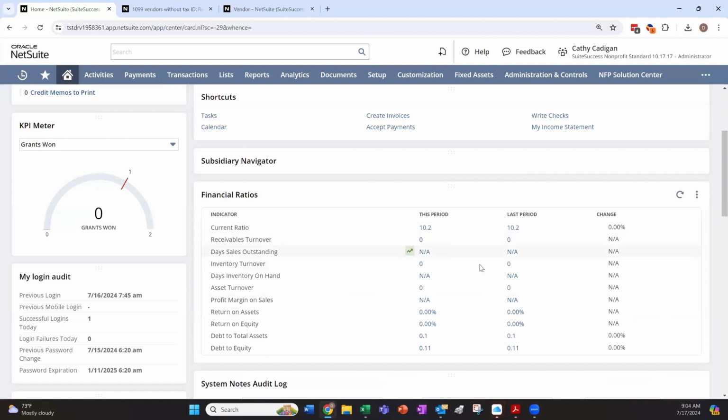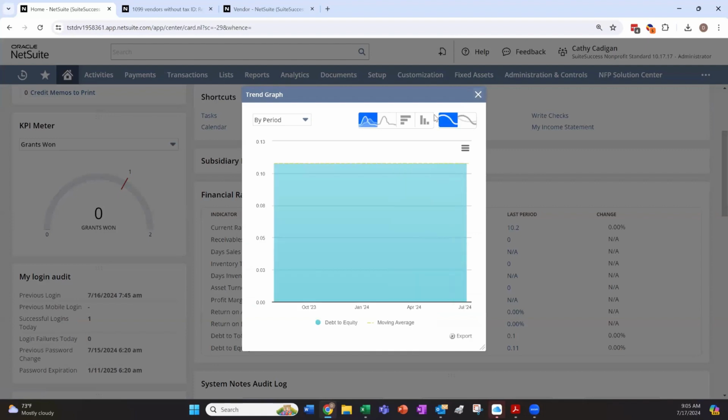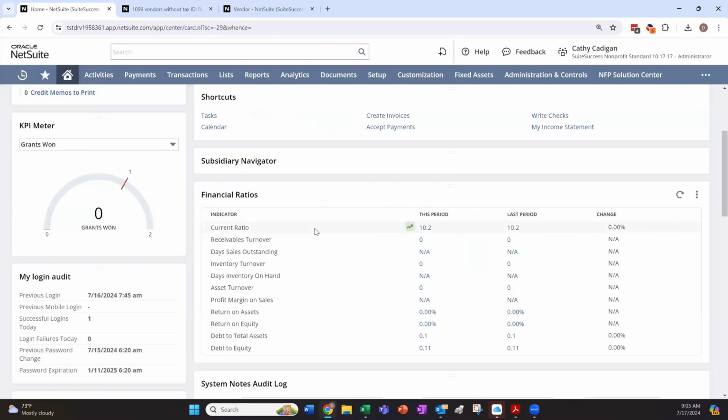And you can see, obviously my numbers are bad. I don't have good data in here, but you can see that they've already said this period to last period, what's my change? Is this good or bad? And then also you could turn on, for example, you can click on this and see a trend graph. And so if this is helpful, obviously my data is not changing. So you can change it to say yearly, or take it to any different levels of how you want to view it. And so this is a good way if you want a more visual representation of what's happening.